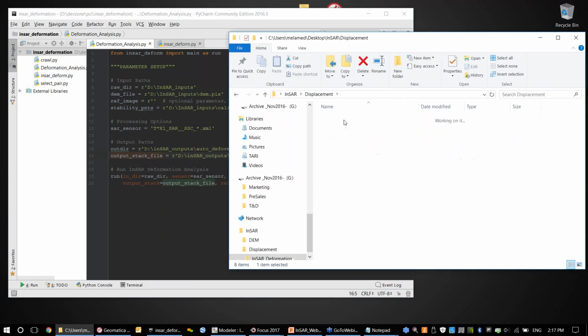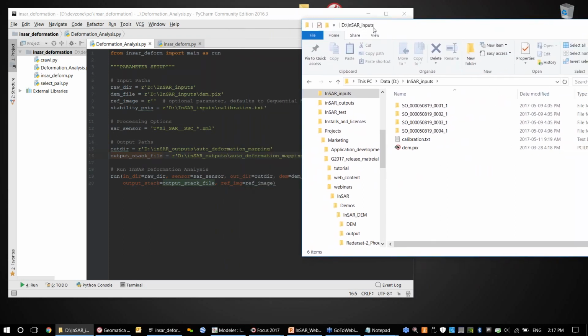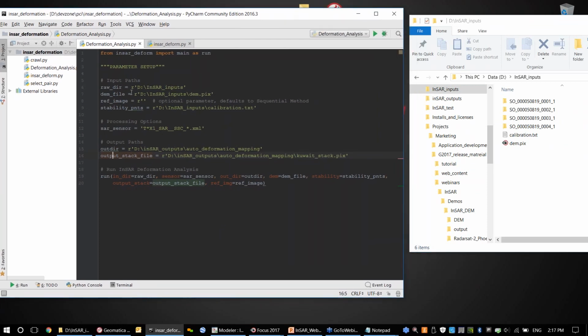Okay, so I'm just going to go to our input folder. I just want to quickly explain what we are going to be doing, what is required for the script, and just how operational this can be. At first you can see that we need to point to a raw directory. This is just the root directory that contains all of our raw input images, TerraSAR-X images in this case, for processing. It's going to automatically crawl this folder, find all of the valid TerraSAR-X images, and then set them up for processing. We then provide the DEM file.